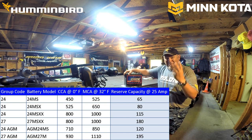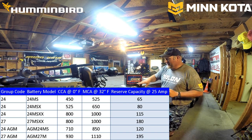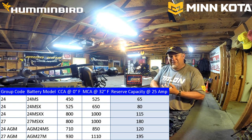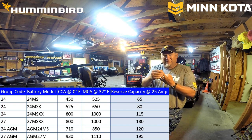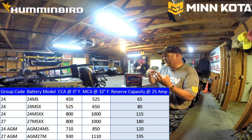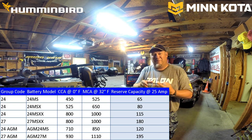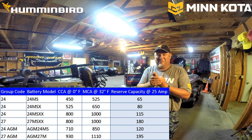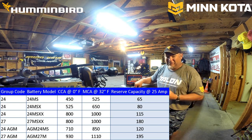X-Side Batteries makes three different group 24 batteries. And you can see on this slide right here that the marine cranking amps, cold cranking amps, and your reserve capacity are your three factors. In the boating industry, marine cranking amps is what the outboard manufacturers are going to recommend for starting their outboard. Today's electronic fuel injected motors, most every manufacturer recommends a minimum of 1,000 marine cranking amps. Yes, 1,000 marine cranking amps to do it. For example, this battery here is only 650.